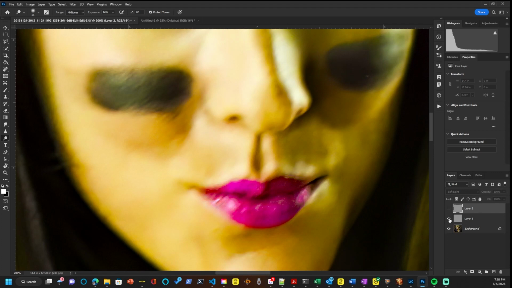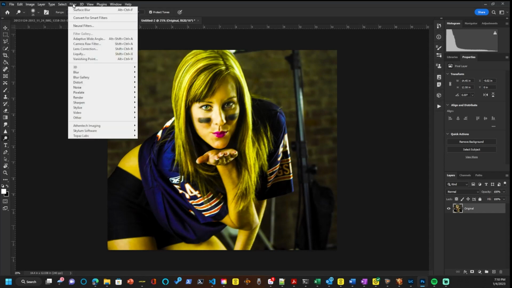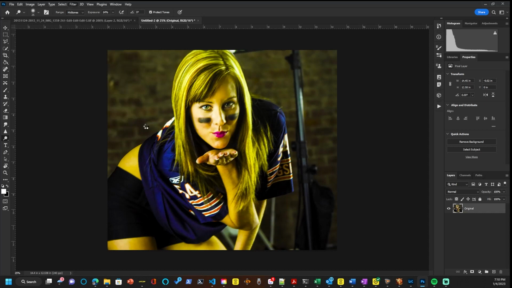Now, there are other things that can be done. So while we've got a little time here, let's take this copy of the image here, and we will use a tool that some photographers use called Perfectly Clear.